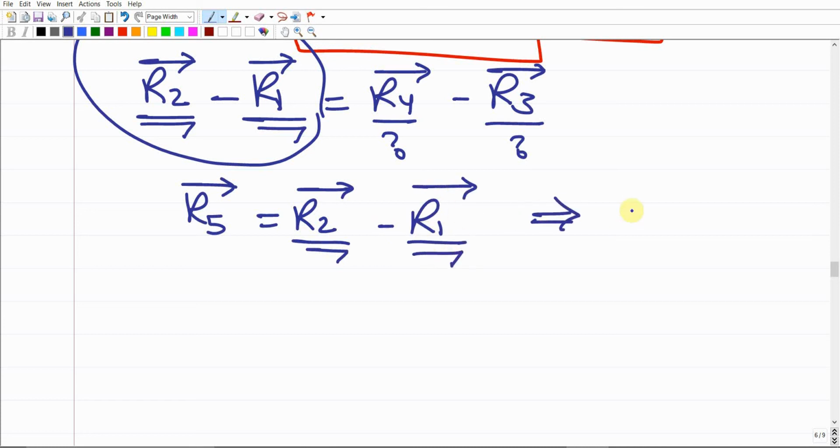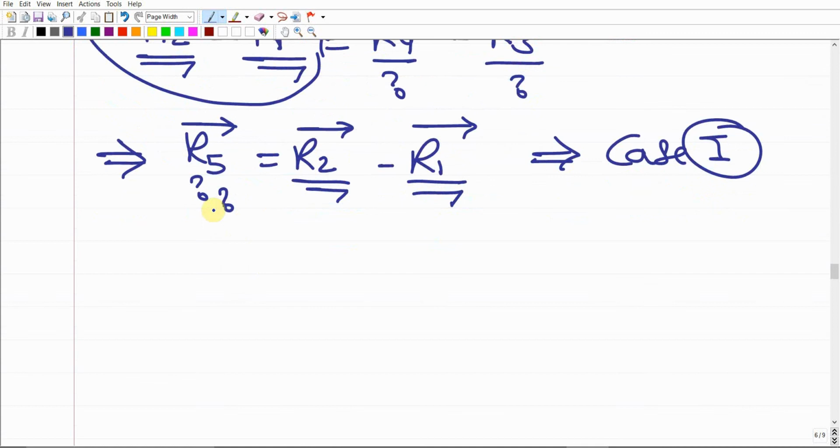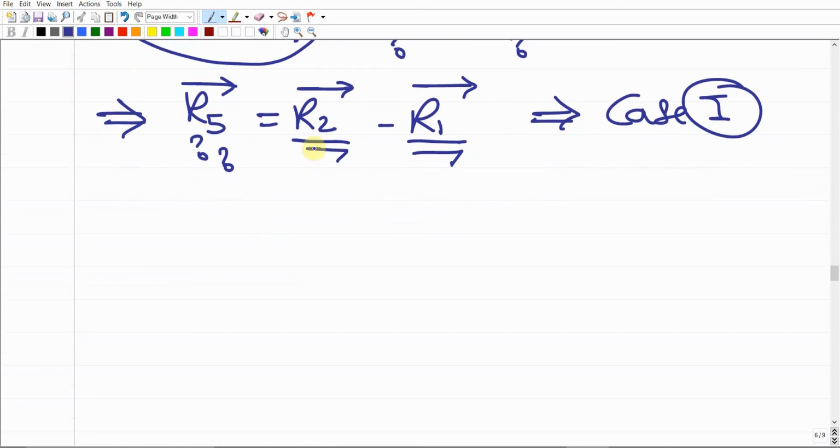Then this is going to give us case 1. So we're going to work over this loop and solve for R5, which has a known direction and magnitude. By solving this one, as we did many times, just rewrite this equation into the exponential form, then collect the real part and the imaginary part.